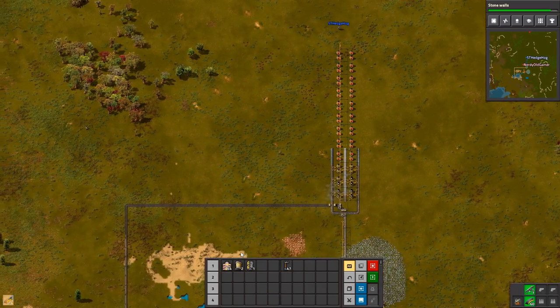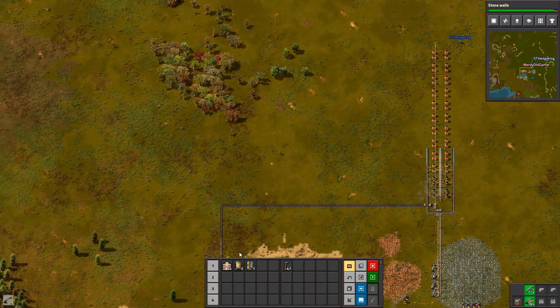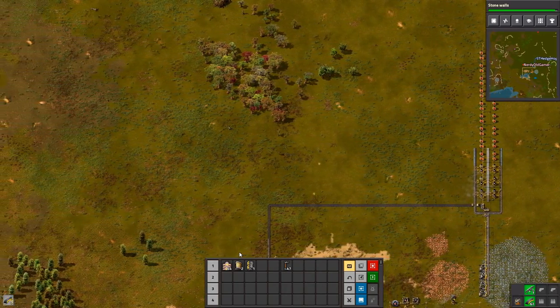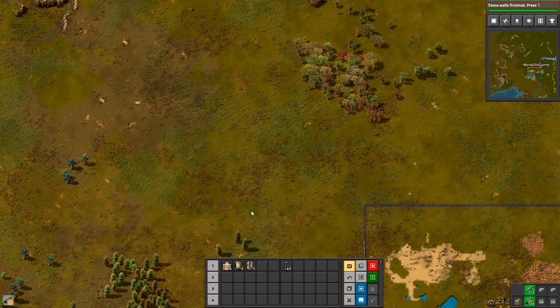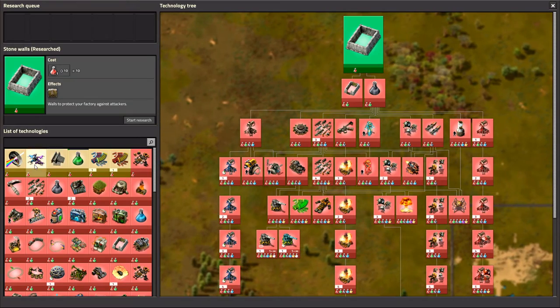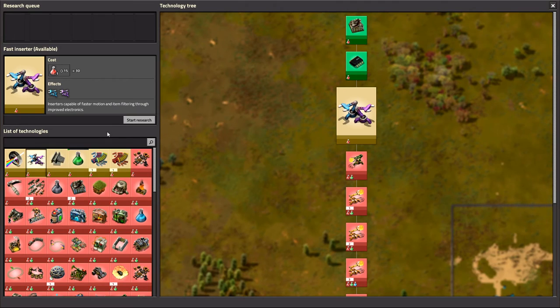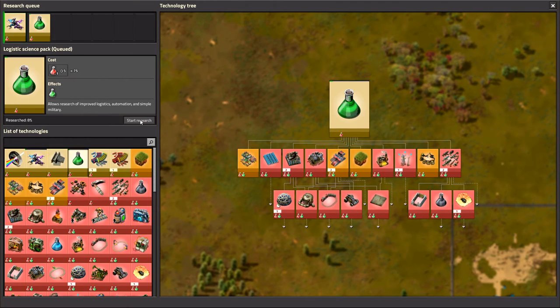So, I'm going to go take out that last spawner. Okie dokie, I'm going to try and set up. How are we going to do this? We're going to have a main bus going north, yeah? Yeah, that was my thinking. Okay.